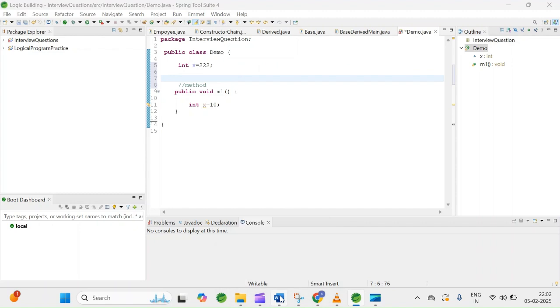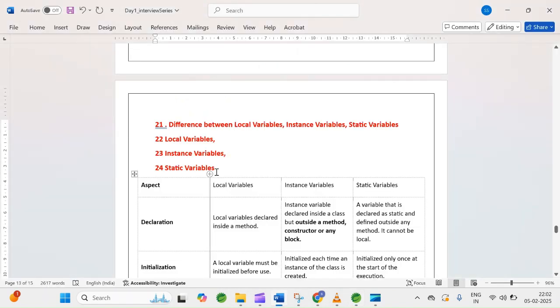So now let's discuss the static variable. What is meant by a static variable? If the value of a variable is not changed, or it does not vary from object to object, then it's never recommended to declare that variable at object level. We have to declare that variable at class level by using the static modifier. It means our variable value should not change while creating a new object. It should be static throughout the class. That time we use a static variable.